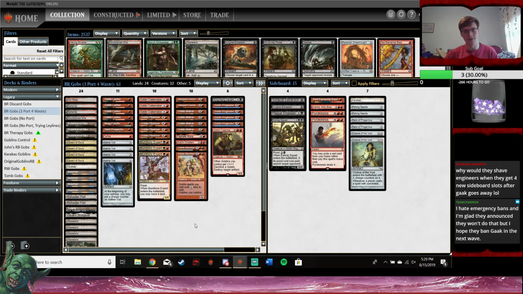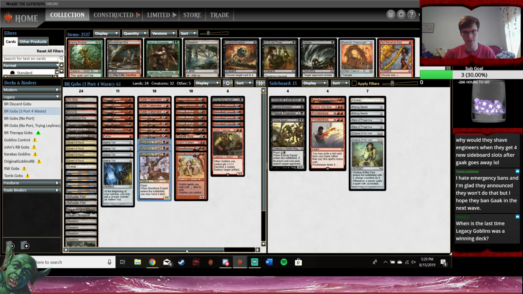So this is where I'm at in Legacy right now. I don't know. I haven't been playing at all. I'm trying 0 Mogwai Marshals, which seems super wrong in a Tarmogoyf format, but maybe. When was the last time Legacy Goblins was a winning deck?